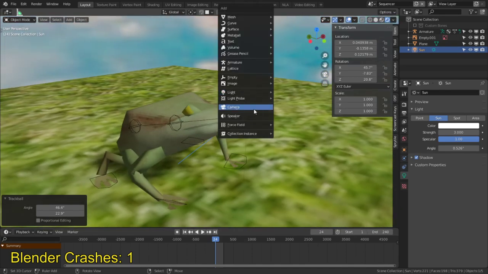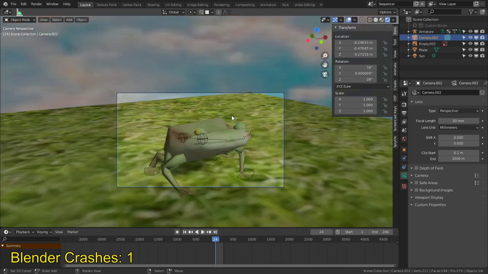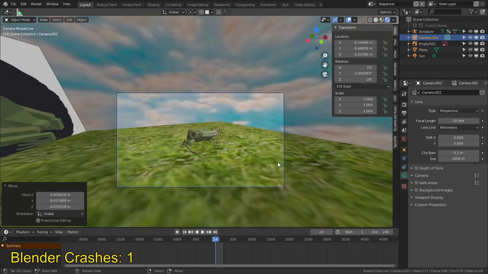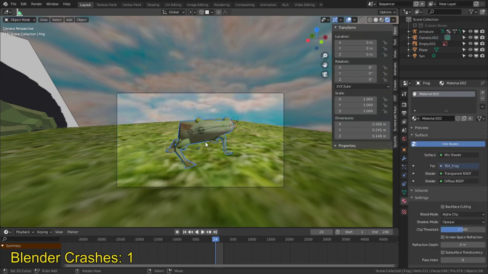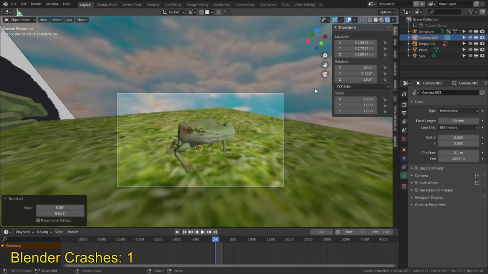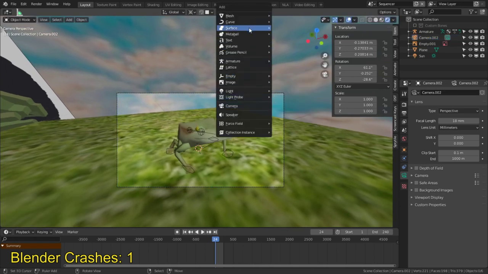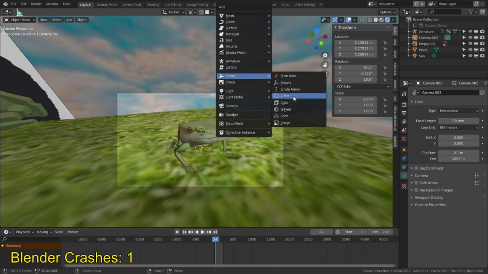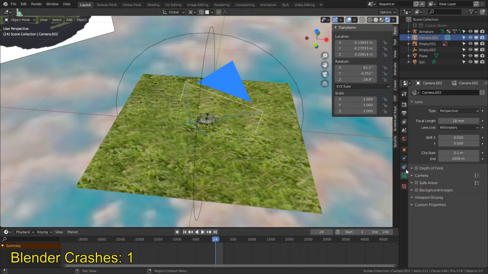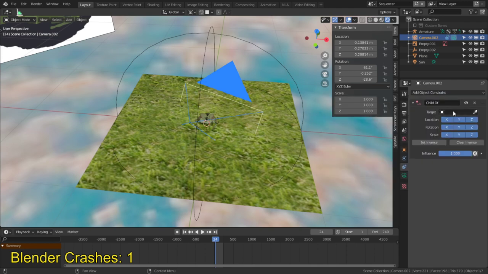I think it's time we add a camera. Let's get maybe a wider angle lens, 18. Good frog. There we go. We'll add an empty. Take the camera, we'll set it to be a child of the empty. I think this is empty 0.2.